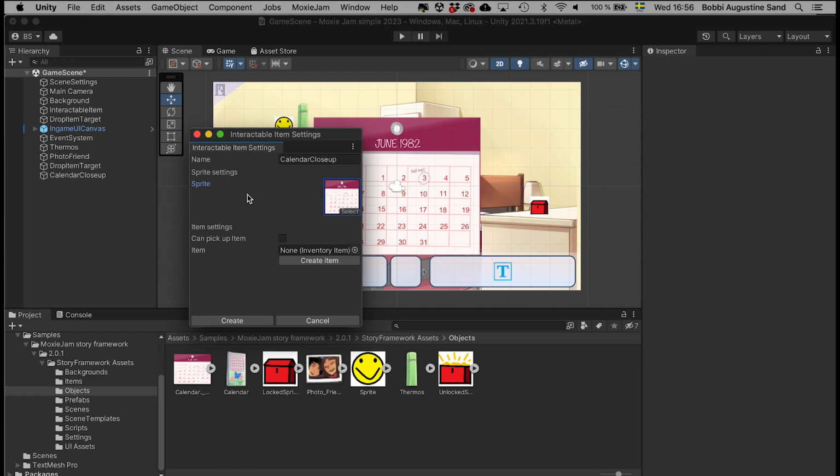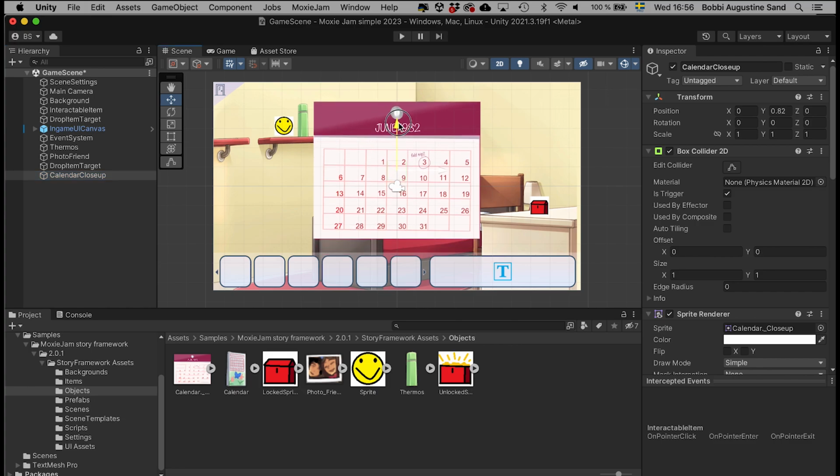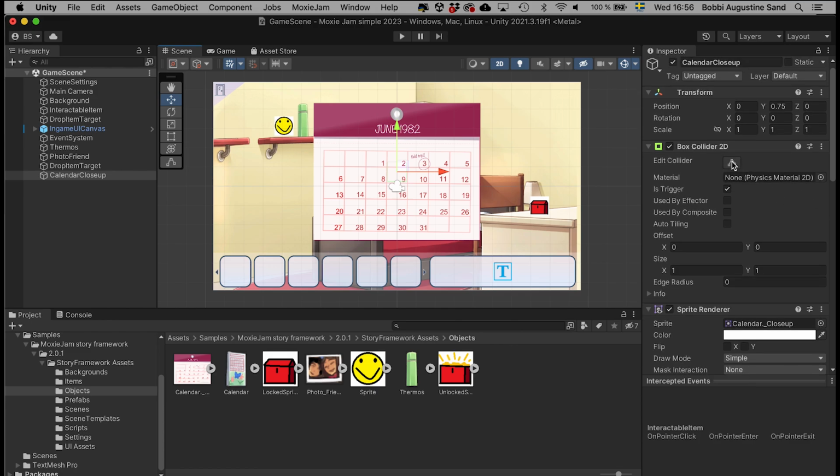And this time, this is not an item that you can pick up. You can't pick up the calendar to your inventory. So you don't have to put anything here because it's not an inventory item. So you can go ahead and click create. So now we have the calendar close-up object and we're going to move it a little upwards like this. And then let's look at this object. So we wanted to have a box collider 2D because we want to be able to click it to close it.